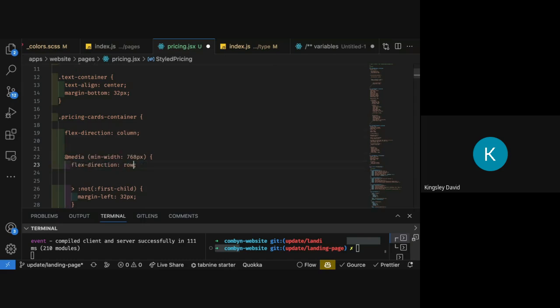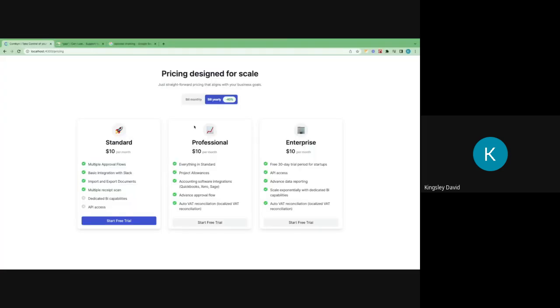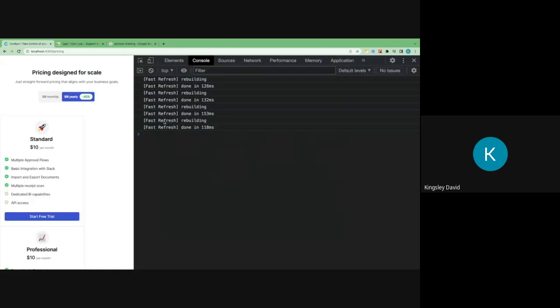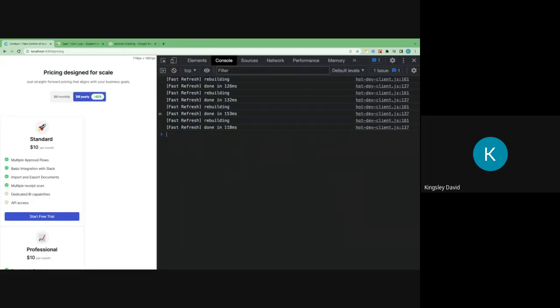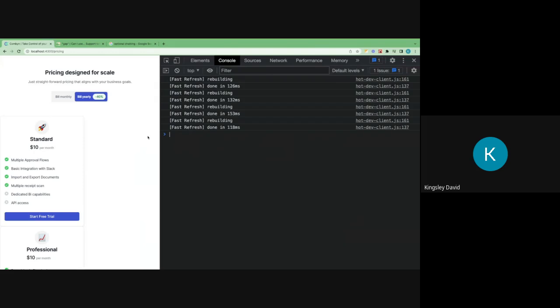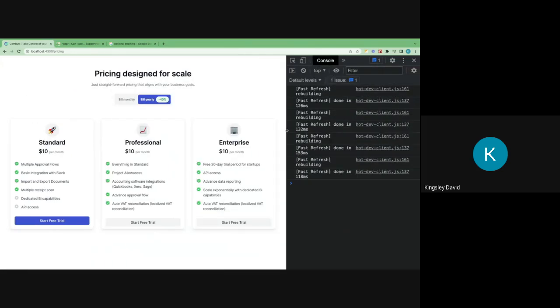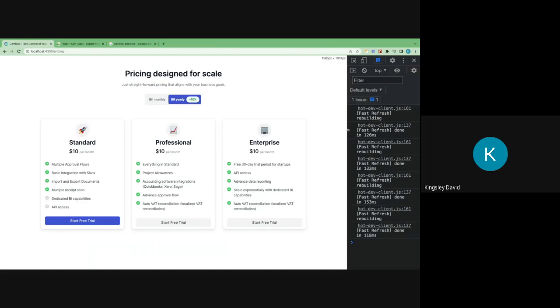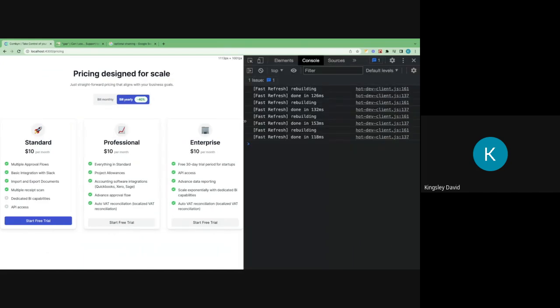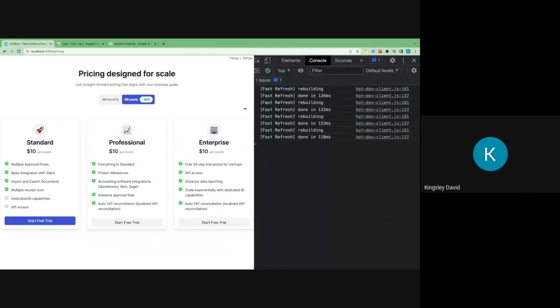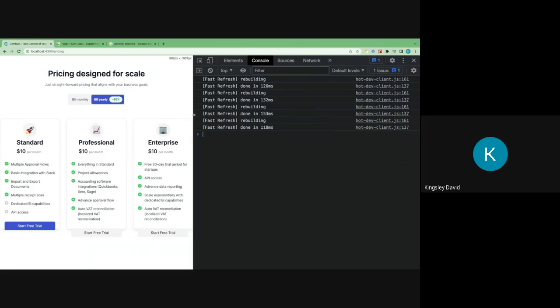Pretty okay. So let's just double check on mobile. You see on mobile we have it aligned top to bottom, right? But on desktop it changes. Pretty neat, huh? So that is the flex and flex column and stuff. You see as I zoom out, good. I like this error. We'll fix it now.